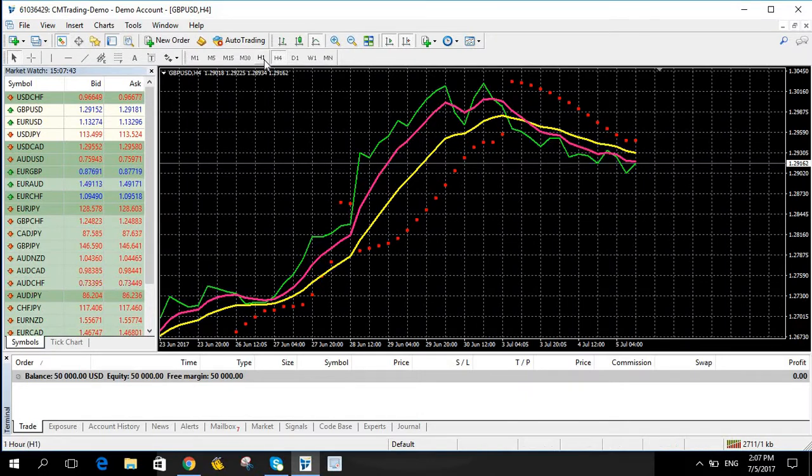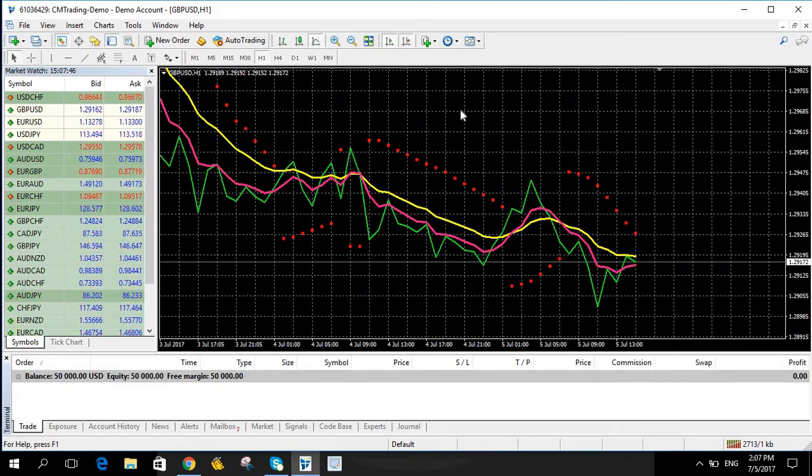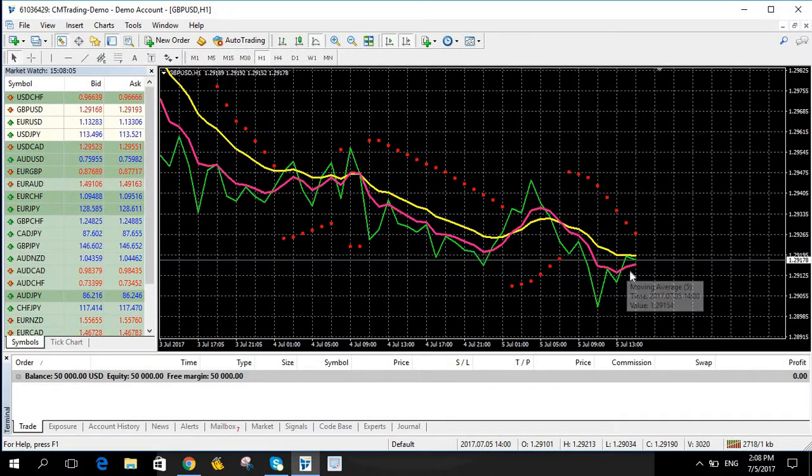But then in the previous videos on parabolic SAR and EMA 5 and 12, I explained that you enter the trade when these two conditions are met. 1, the parabolic dot should be kicked so that it is above the trend. Secondly, the moving average 5 should cross below the moving average 12. When these two conditions are met, then you can confidently place your trade, and then place your stop loss above the first dot of the parabolic SAR.